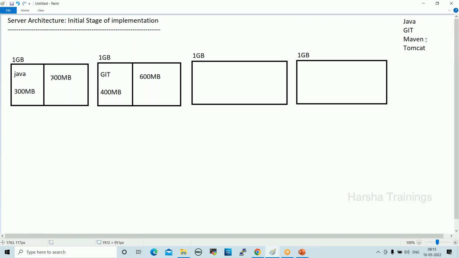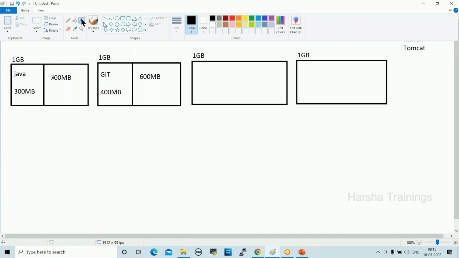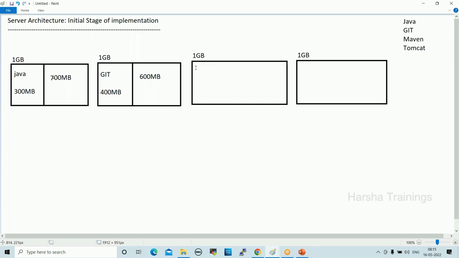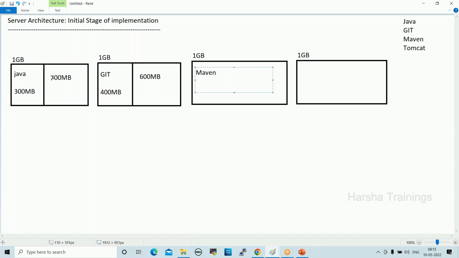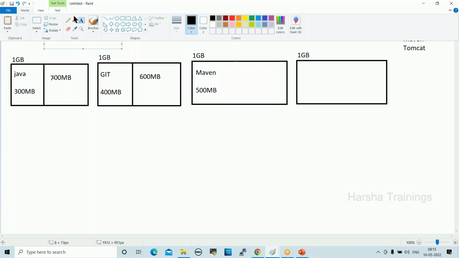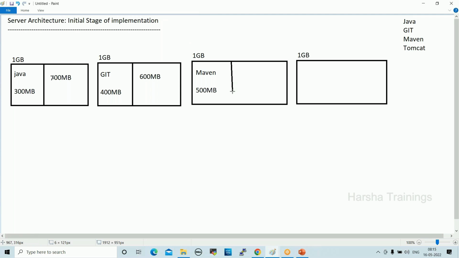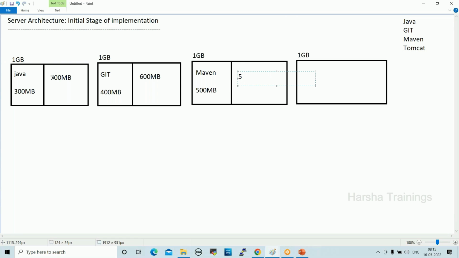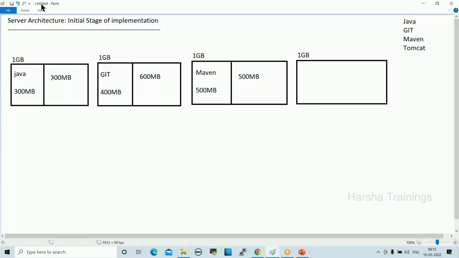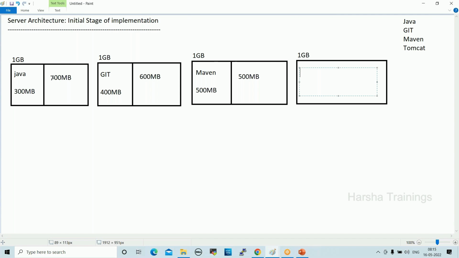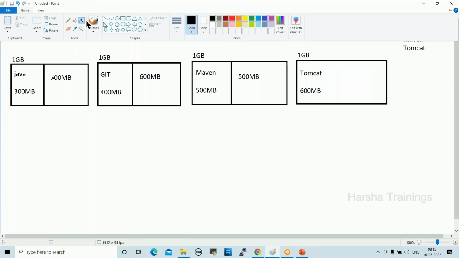Java is an application, and Git, Maven, and Tomcat are DevOps tools, right? Maven will occupy, for example, 500 MB, and the remaining space will be wasted here. And also Tomcat. Tomcat will occupy, for example, 600 MB, so the remaining 400 MB will be wasted here.